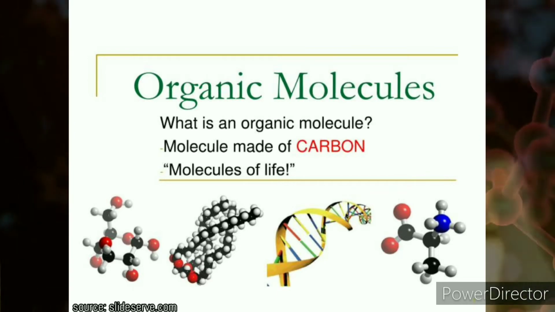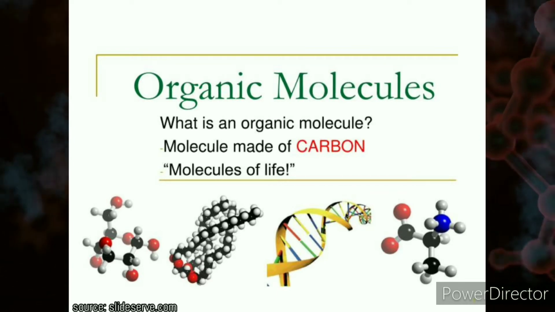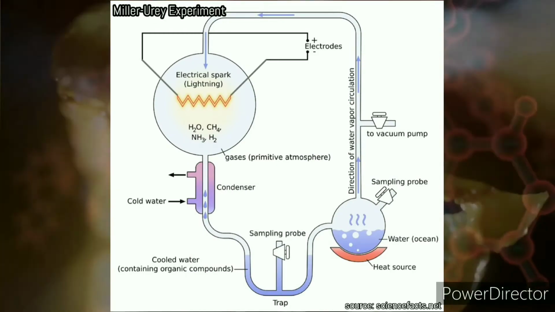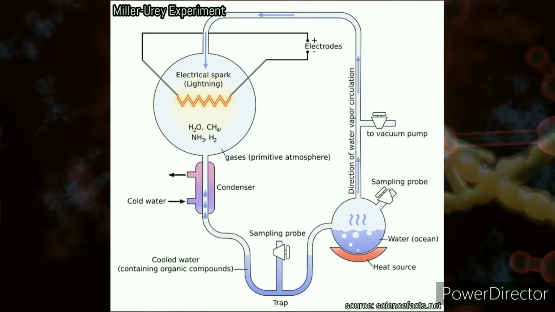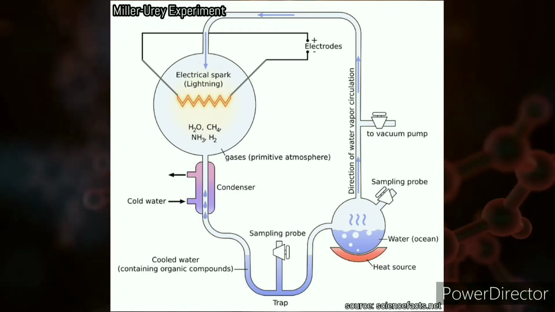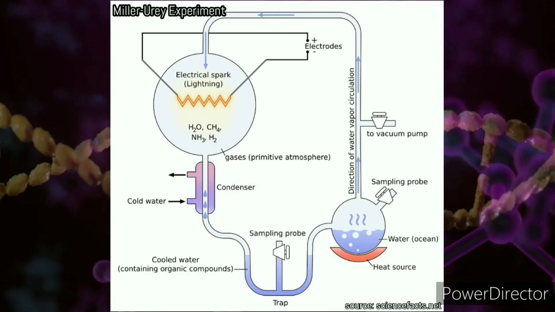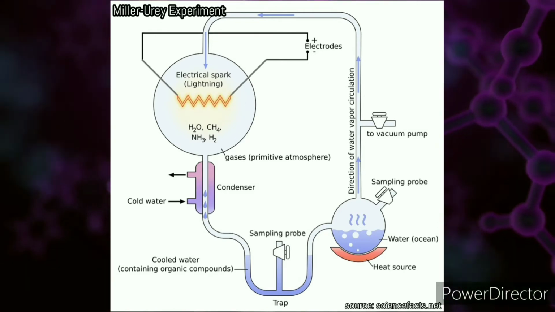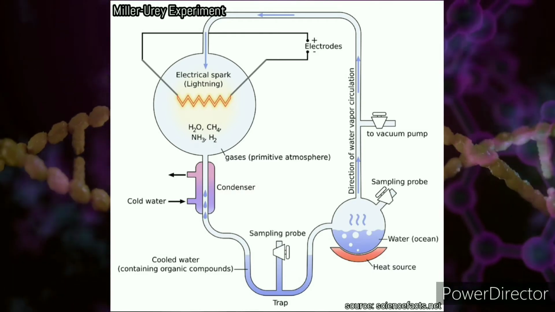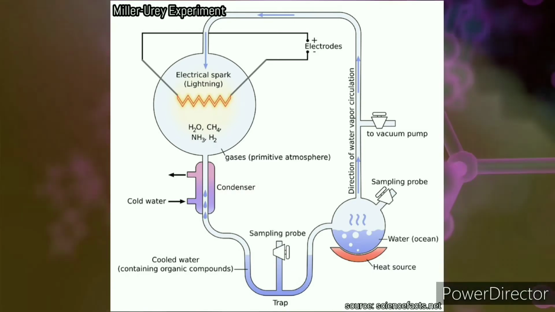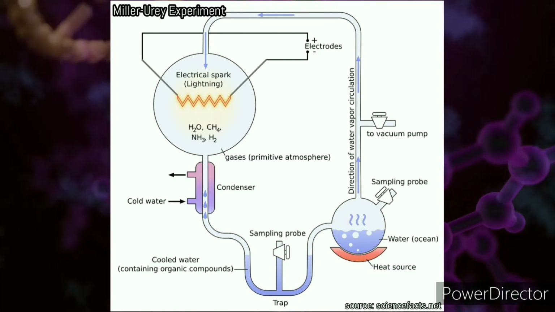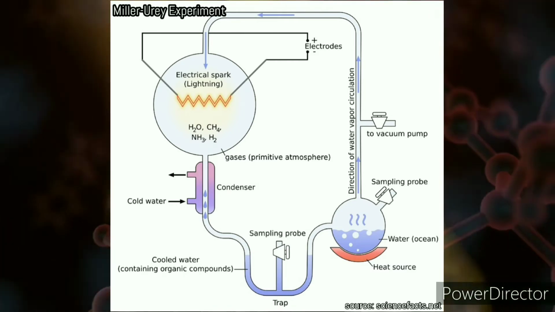in that environment. Miller and Urey used a closed system, which consisted of a heated pool of water, representing primitive oceans, and a mixture of methane, ammonia, hydrogen, and water vapor, representing the primitive atmosphere. They sent electric discharges, representing lightning, through the setup, and let the experiment run for a week. After a week, the scientists observed that organic molecules had formed under their simulated conditions of the primitive Earth.